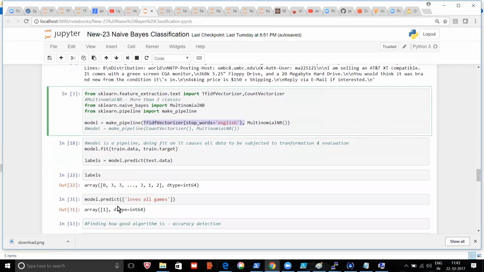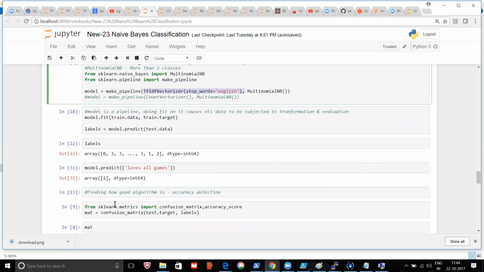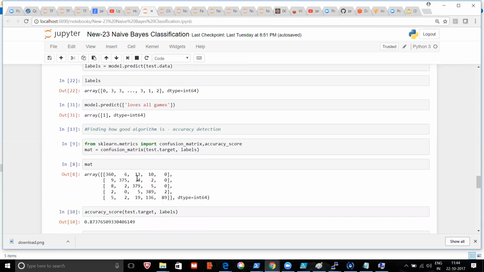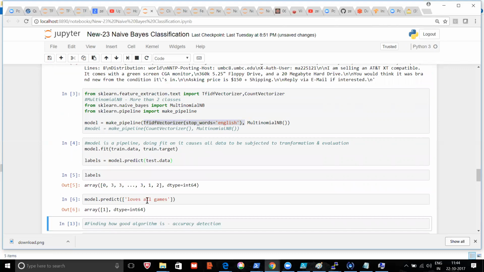After that, if you have to predict, all you have to do is pass it, like model.predict on 'love all games'. It is giving you class 1. After that, you can give any string and it will find which class it belongs to. You have to execute this code. This is the naive Bayes model. So you give it any text, and it might be trained for that. This is the training part, and we also have the test. And this is the prediction part, right?